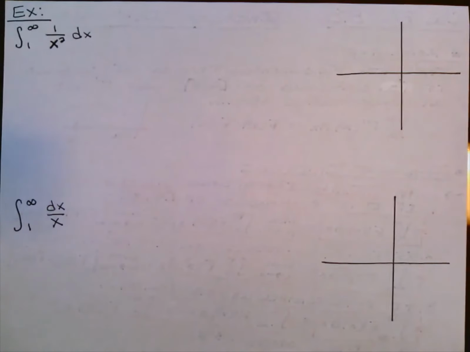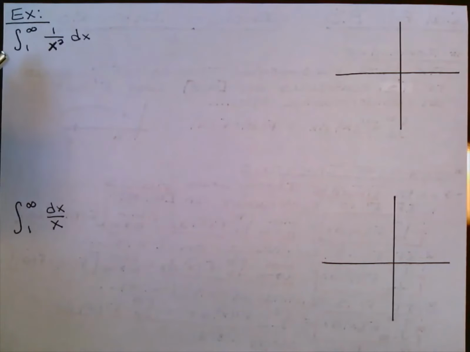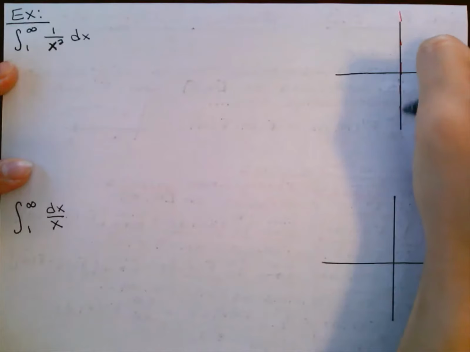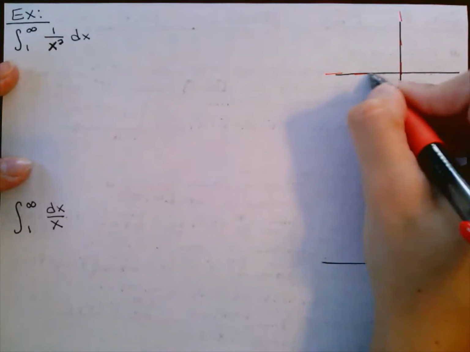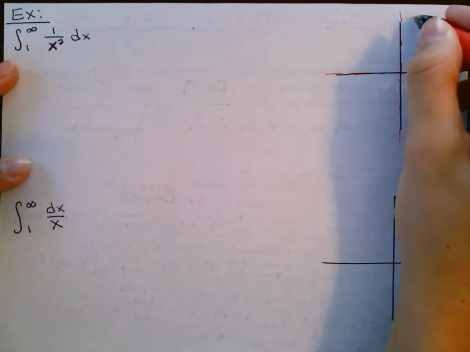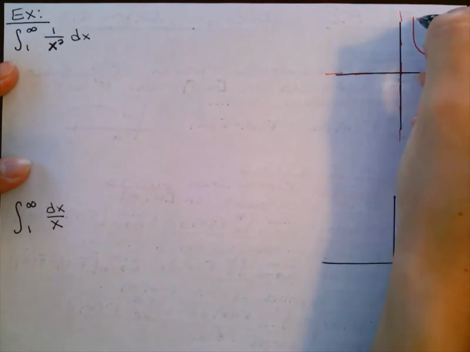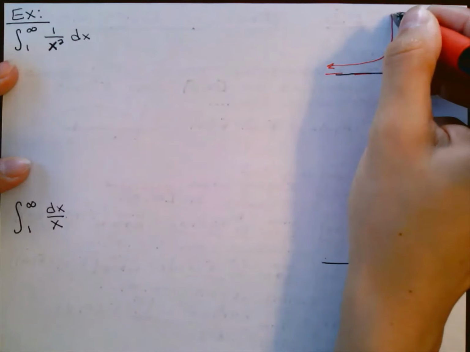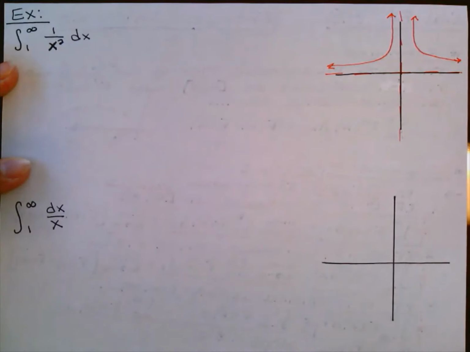Let's take a look at our first example. It says the integral from 1 to infinity of 1 over x squared. These are easy to spot because you can see the infinity in the question as the lower or upper limit, okay? So the moment I see that, I'm going to want to do a quick sketch. 1 over x squared, I know it has asymptotes at 0 and at 0. And then they're both on top, okay? If you struggle with graphing, at the beginning of my pre-cal playlist, I have a graphing video. Take a look at that.